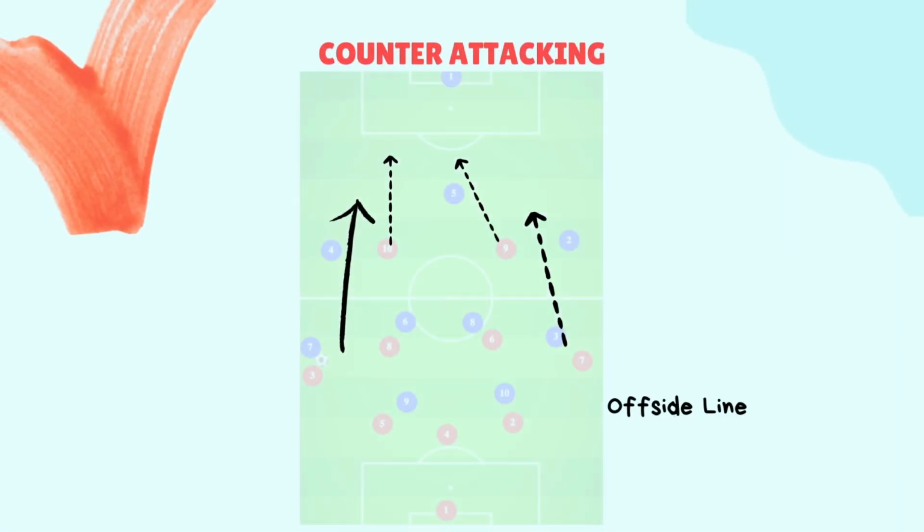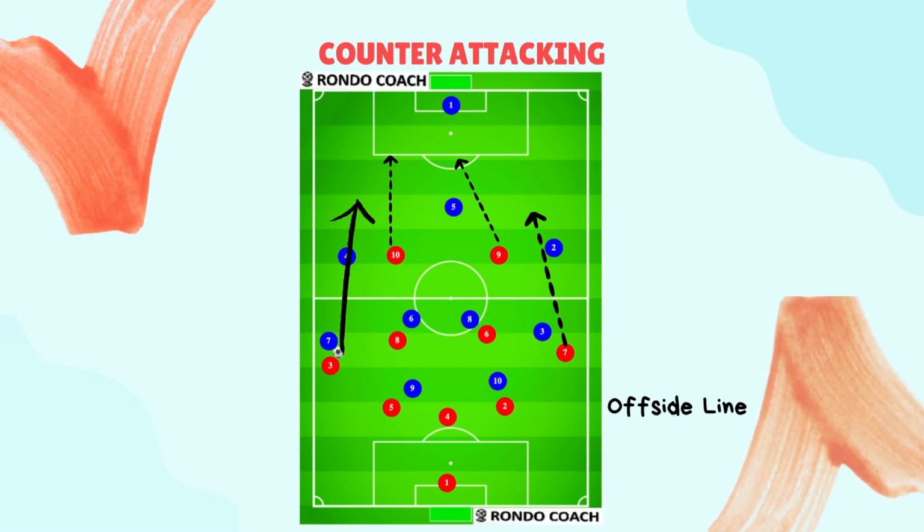Counter-attacking can only work if we have clinical attackers. Yes, they will need to sprint forward and very often lose the ball quickly. Then they will need to sprint back and get in shape. Let's look at how the movement should look like.